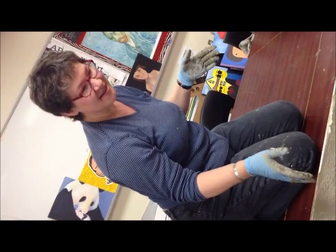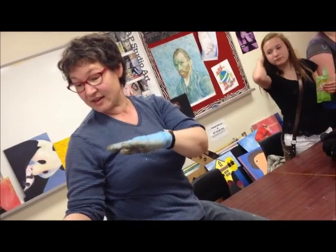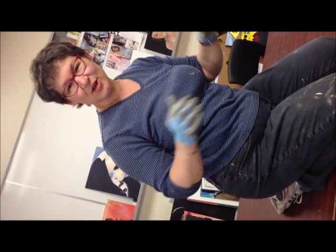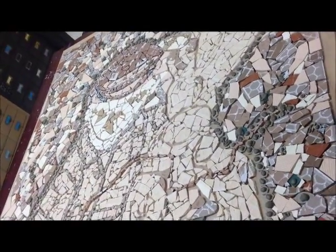We just put a scratch coat of mortar down, rubbing it into the board to make sure there's good contact. Then we put a second layer of mortar on with a groove tool and now we're ready to flip this onto the back of the mosaic. The mosaic tiles have been built up with a bit of mortar. So now we flip it all back and hopefully it will all go together right — this is the back of the mosaic. Now we're going to lay this on top of the back of the mosaic.